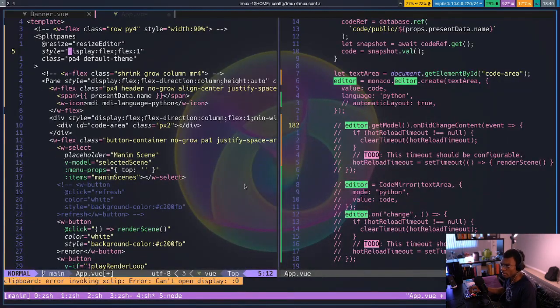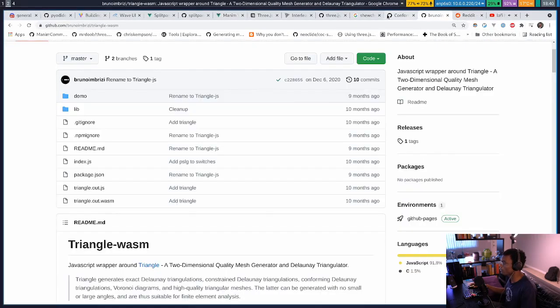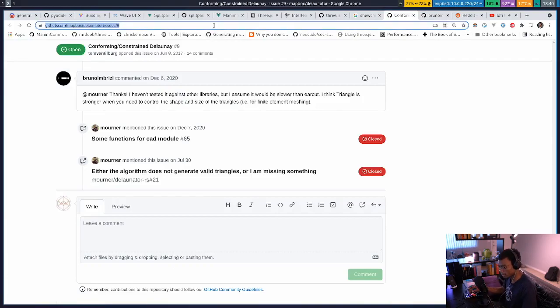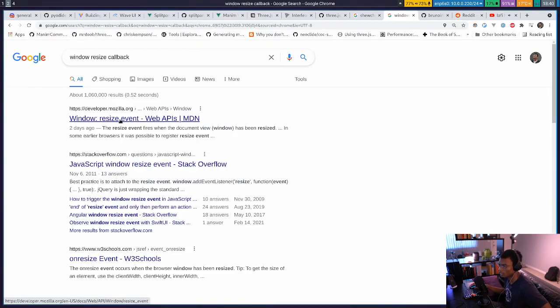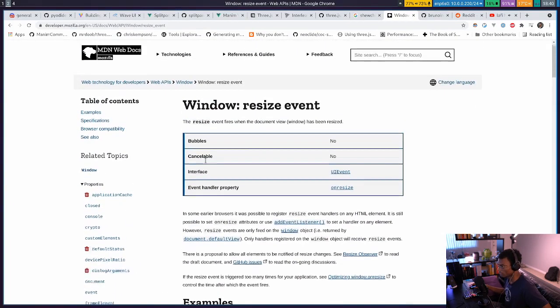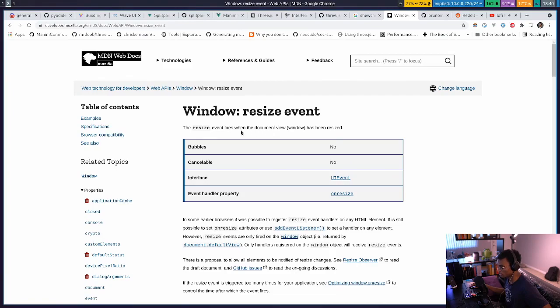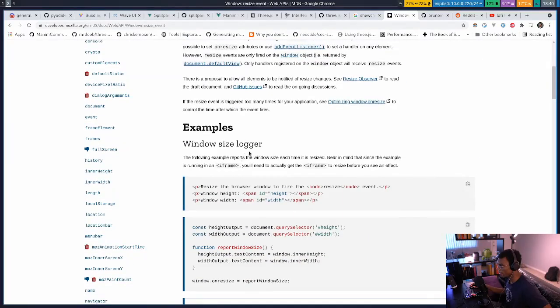But yeah, adding the resized callback didn't help. So let's see. I don't think it's hard to do this on resize. Let's see when this is called. When the view has been resized. I wonder if that means after you stop dragging? Probably not.